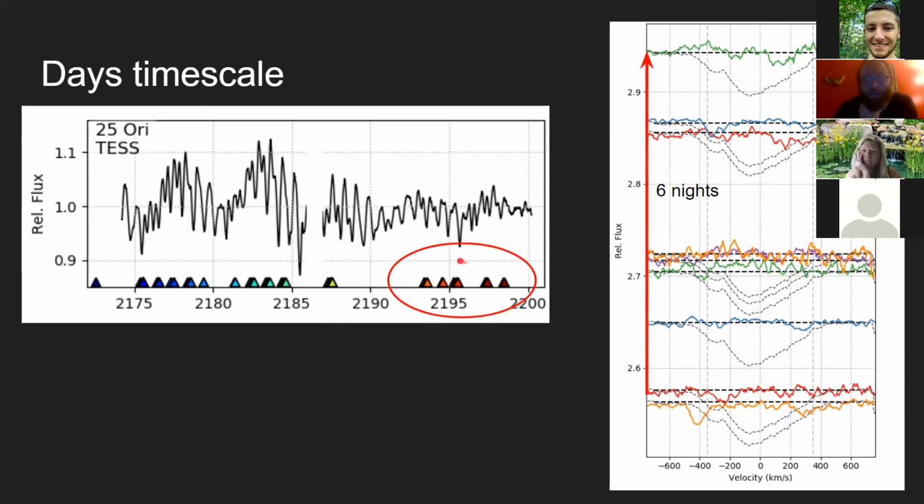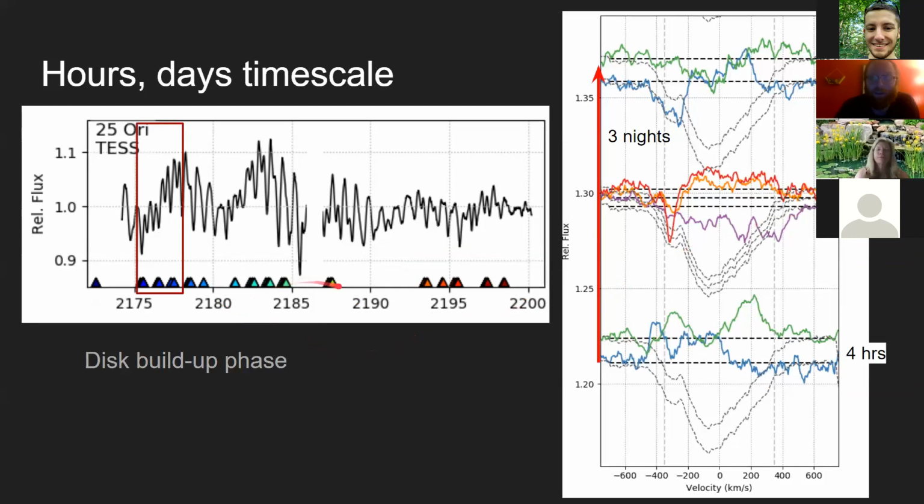And then in the final 6 nights, once the photometric variability has calmed down a little bit, we don't see nearly as much variation in the helium 6678 line. So this seems to suggest that there is less or maybe no mass ejection going on in these last few days, because the line profile is just more or less unchanging at a high level.